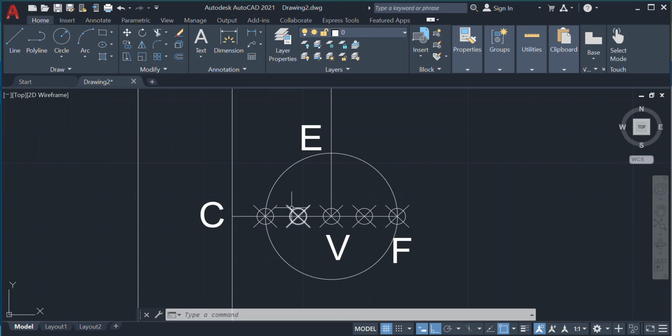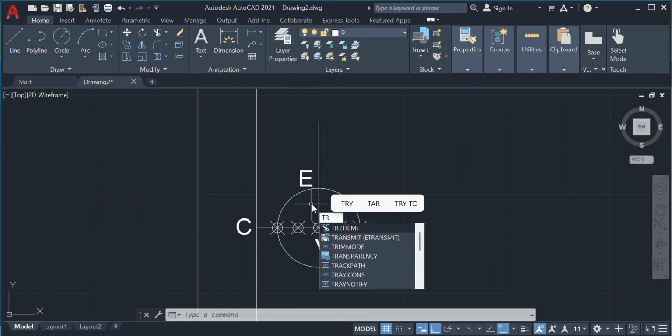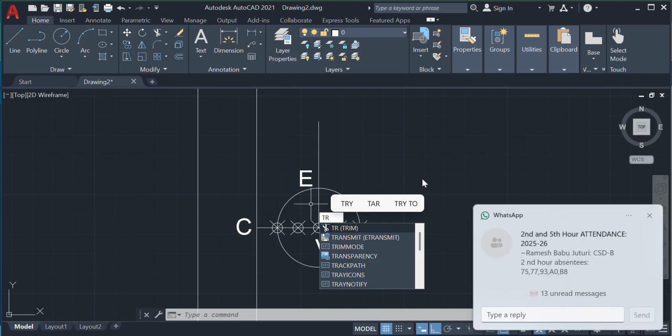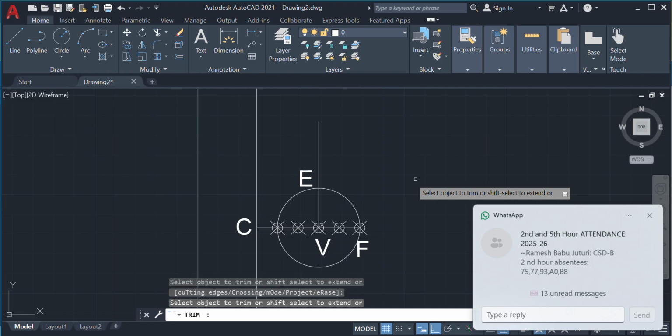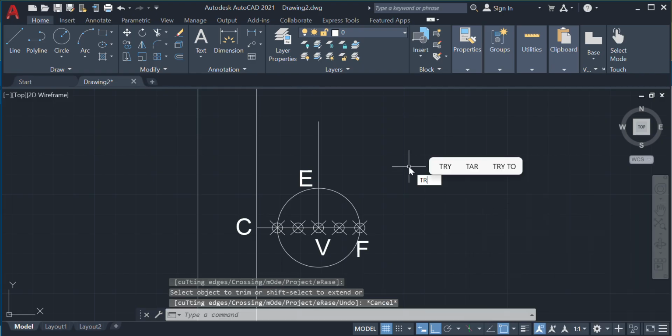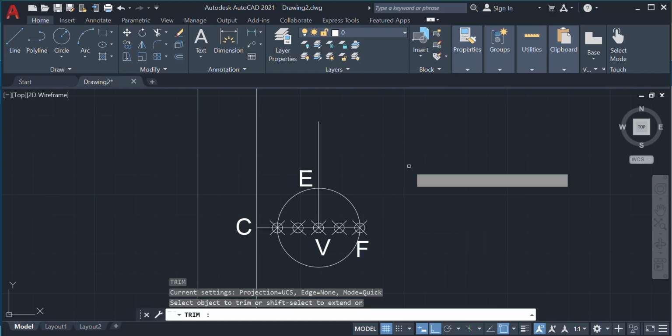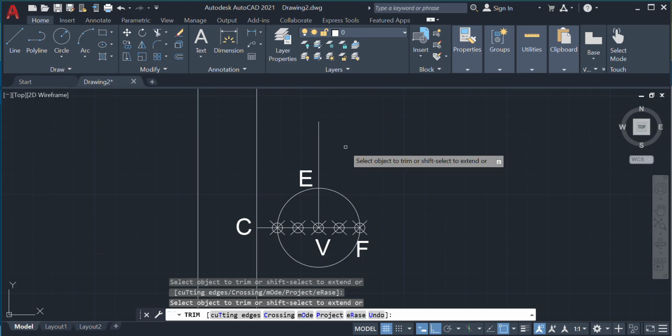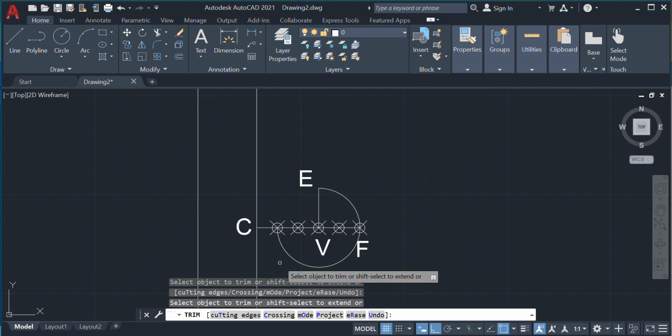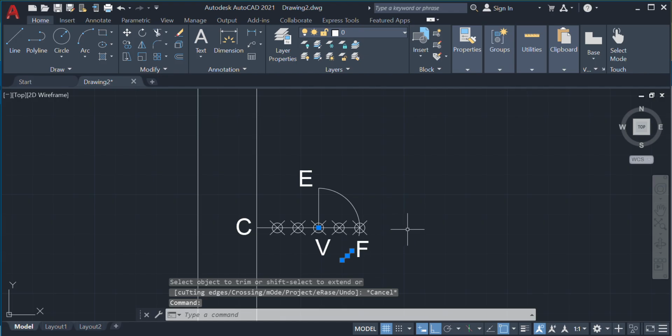To remove them, simply type TR. Okay, and without clicking, press enter 2 times. Again I'm repeating, TR is the shortcut of trim, and press enter 2 times. Whatever thing you want to remove, just bring the cursor to that place. You can see it gets removed automatically. Then you can press the K button to come out of the command. To delete this extra part, just click this, hold Alt and press the delete button.